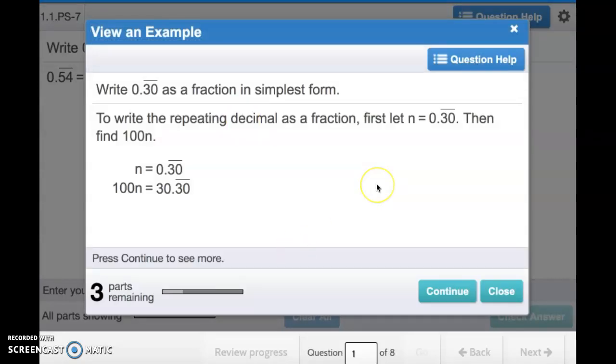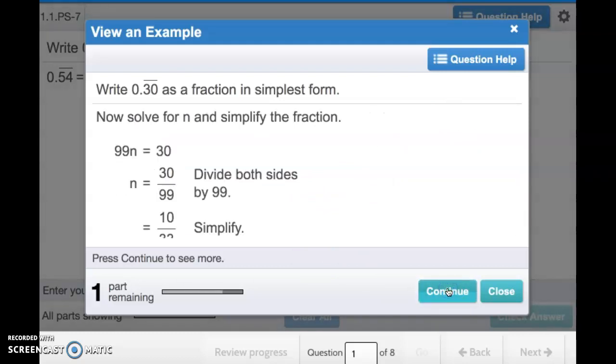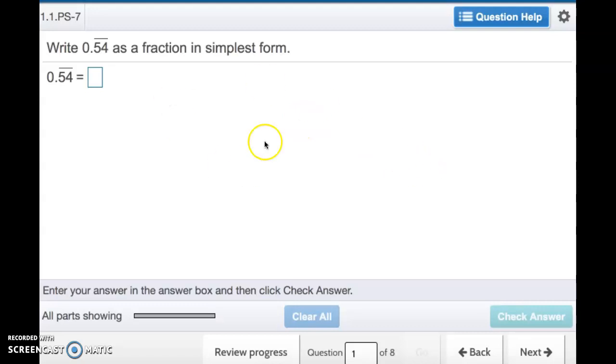Now, every single problem that we work has a sample question. It has one that you can walk through. It's going to walk you through the steps, just like if you were in the class with me, show you exactly what to do, just like in your notes. And that will help you a lot in working problems if you are frustrated and you don't know what to do. So hopefully that's a few little hints that will help you work through some of the challenges that we face while we're virtual.